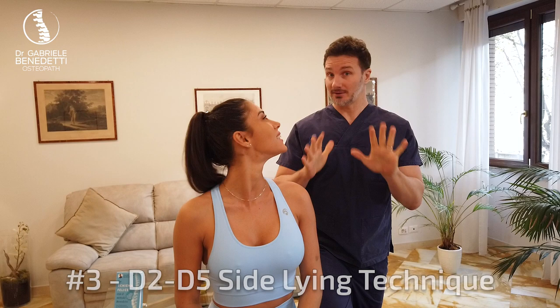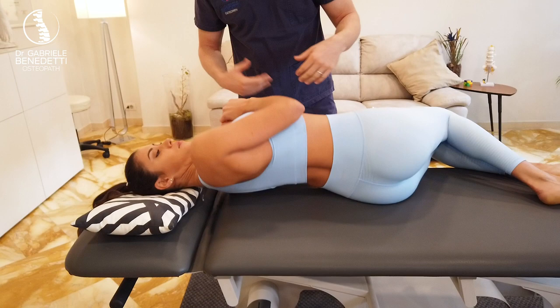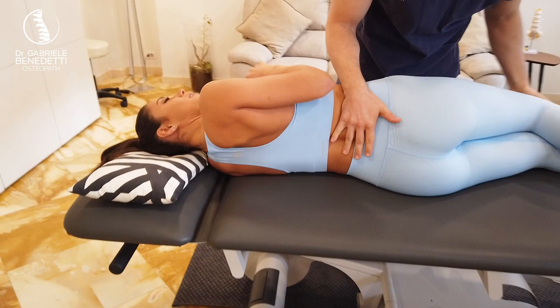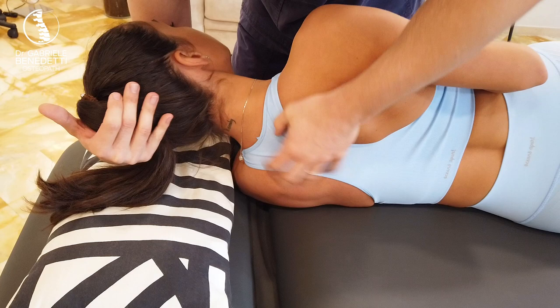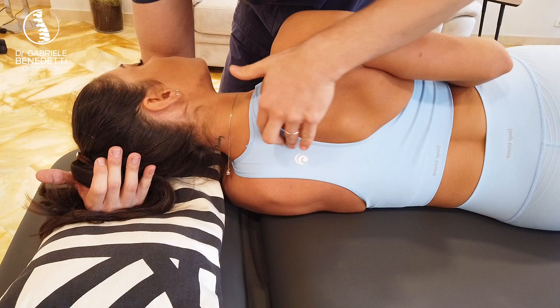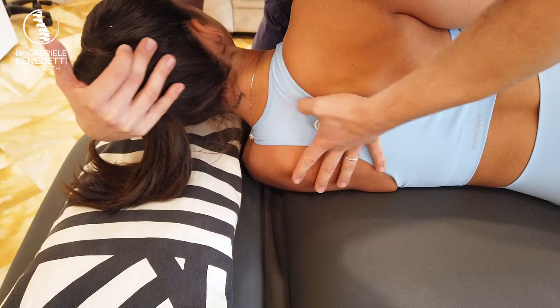You need to lie on your side, so on this side. Okay, now change. Yes, on this side, a little more, perfect. It's very difficult to approach this technique because we are on side, and I need to work on the first, second, third and fourth vertebra, dorsal vertebra. So I'm right here. I need to choose the one that has the dysfunction. In this case I will approach this one.